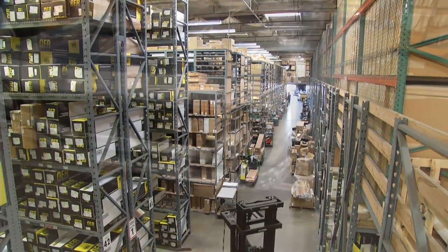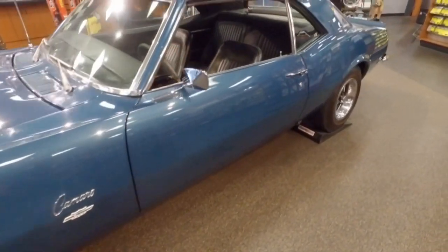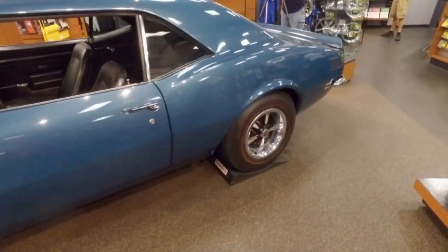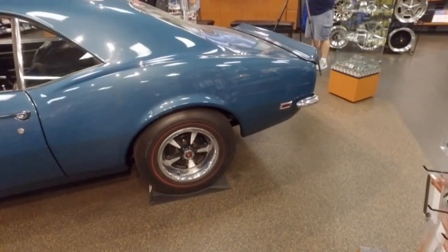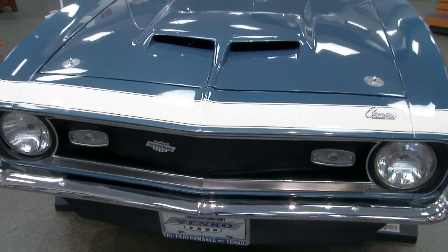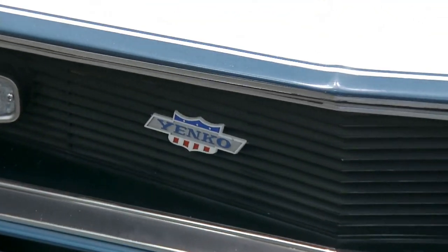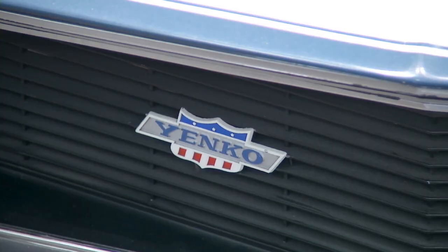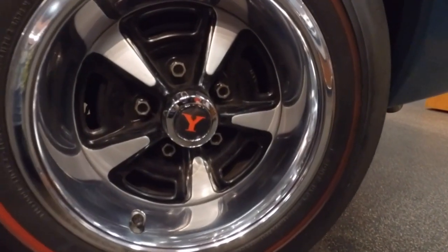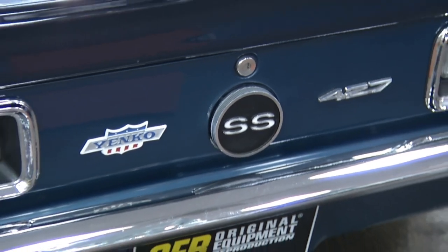If we feel there's going to be a demand for something, we'll get some OEM original items, we'll reverse engineer it, do a lot of test fitting and making sure that it's accurate, where it meets or exceeds the OEM product. We've owned a trademark for Yenko probably for over 20 years. We were producing product for Yenko vehicles back in the late 80s. You know, we were making emblems and spoilers and wheel caps and all kinds of things for Yenko. We're proud to have been part of that legacy.